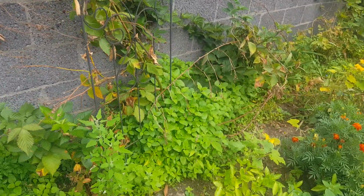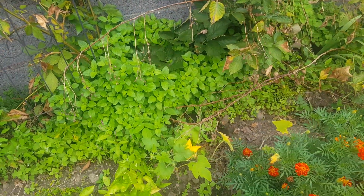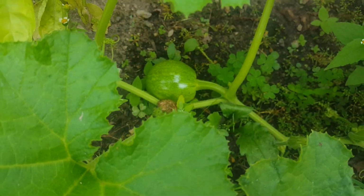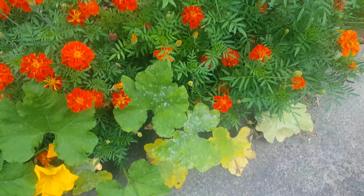Now I've got a pot of blackberries over there where I showed you before, my pots. I'm gonna make a fence in front. Another project. But again, here are the squashes. Now these I planted. I think these might be pumpkins or acorn squash. Not quite sure. Another patch of basil here that I just harvested from. So there's all squashes along here in between the marigolds.